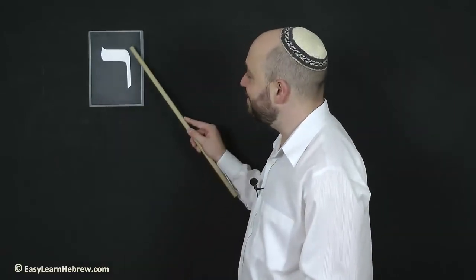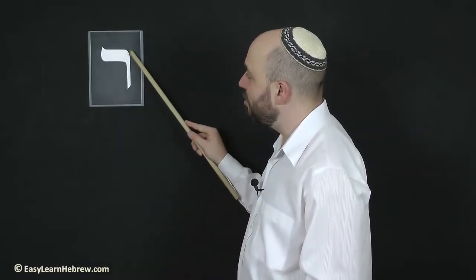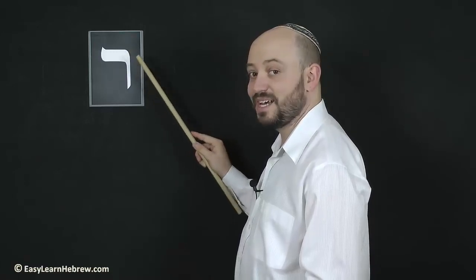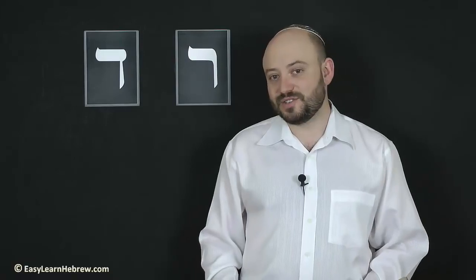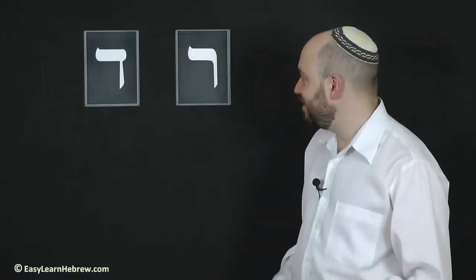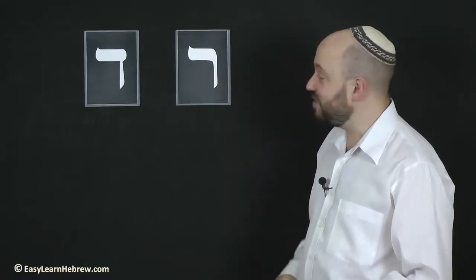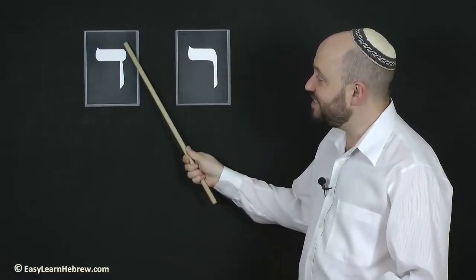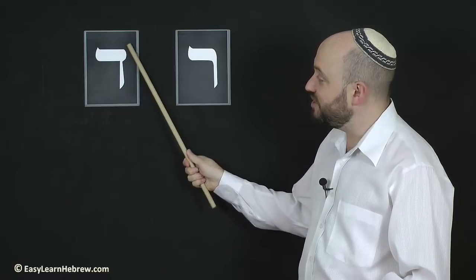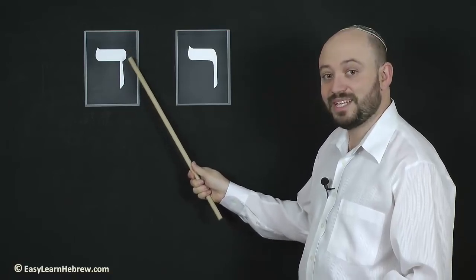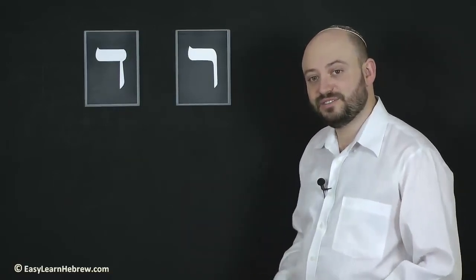Let's look at the edge of this first consonant. It is rounded, so it has the sound of r. These consonants look similar. Let's compare them. The first consonant is rounded, but if you have a look at the second consonant, you can see that the edge is dangling, so it has the sound of d.